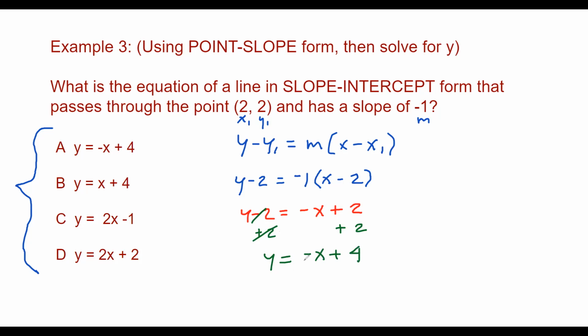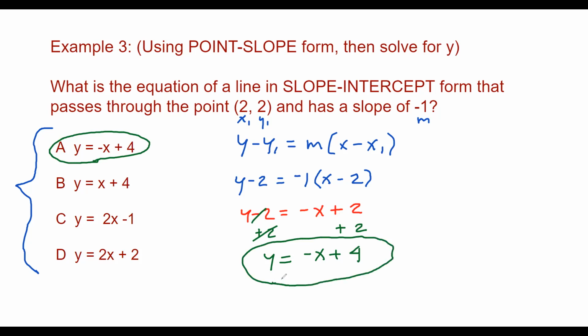And now you can see this is in y equals mx plus b form. We have y on one side, we have x and a constant on the other side, and our answer is right here at step A. If you find that this is a more helpful way for you to arrive at this solution, it's a perfectly acceptable approach to finding the slope-intercept form of a line.